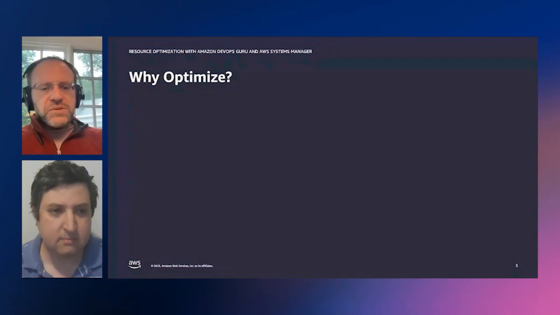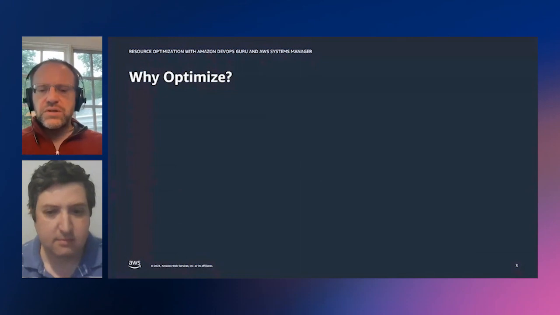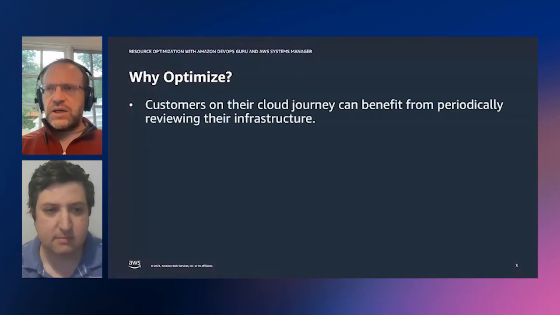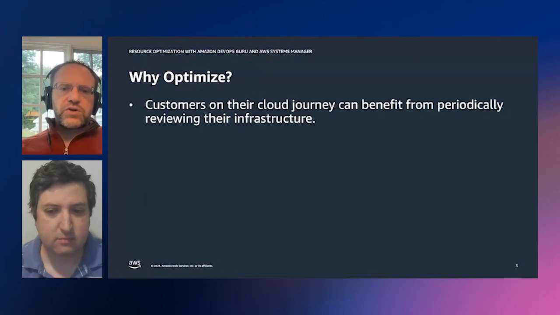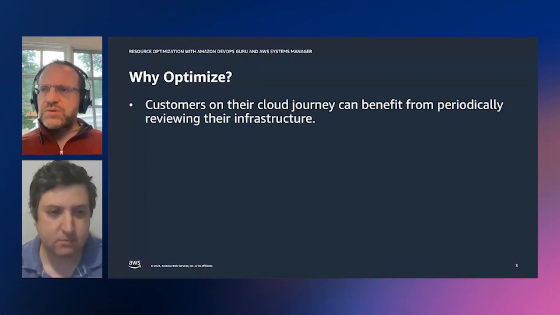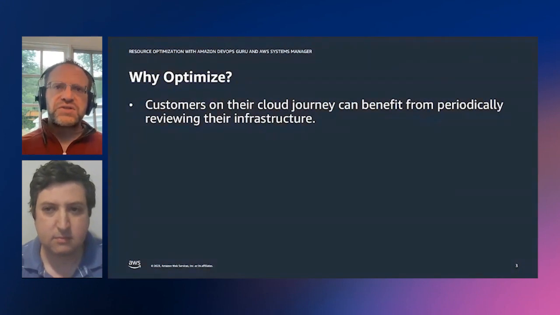So why optimize? As we go through this notion of customers on their cloud journey, you never get it right the first time, right? We're learning here. We're understanding how best practices work, how to consume resources, and what resources work. We're modifying our applications. It's a very fluid and dynamic environment. And what we have found working with customers is that they really benefit from periodically reviewing their infrastructure. So you have this periodic process.